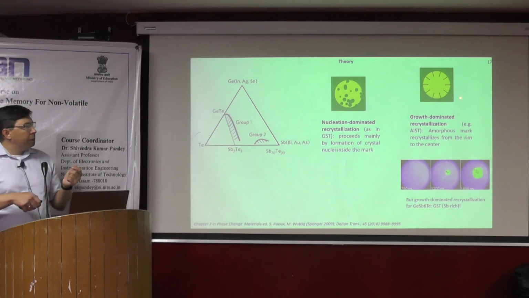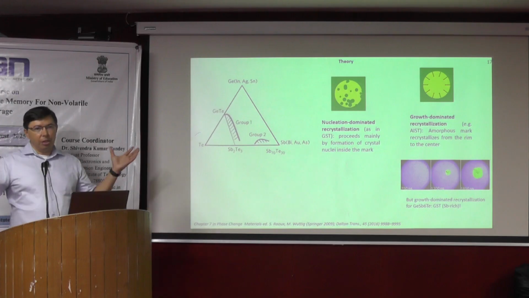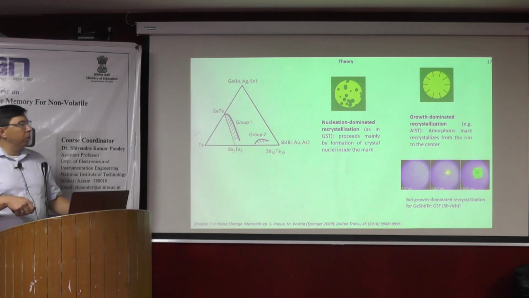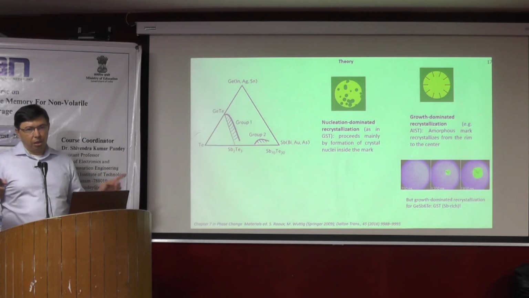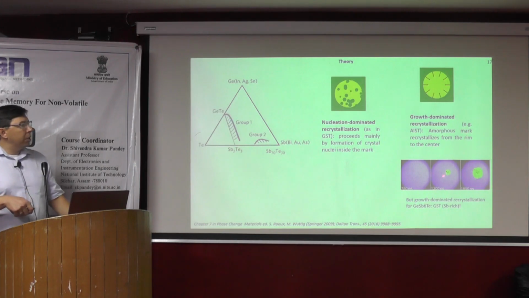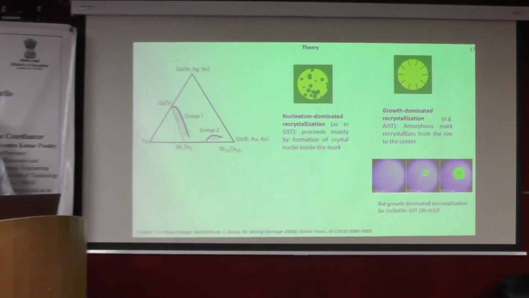In the case of the nucleation dominated material, as soon as you have this nucleus, the crystal grows very fast. So here you need maybe a little bit longer time for the formation of the nucleus, but the growth is very fast. So it was believed that this material is much faster, as a whole, if you want to make a crystalline bit, it forms faster than in the case of the growth dominated material.